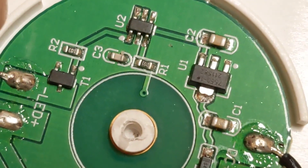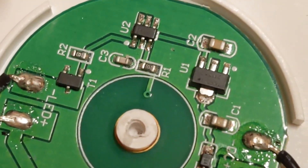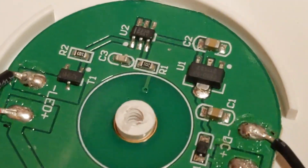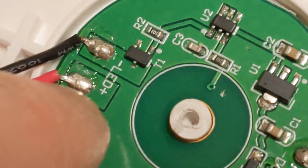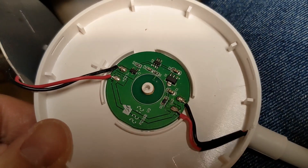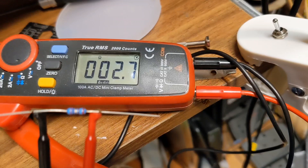We could just put that point onto ground, but I might just put a resistor in place. Let's measure the current and see what we're drawing. I'll put the voltage across it and see what voltage we get. Measuring that, we're getting 12 volts here - so 12 volts input, 12 volts output. That transistor is switching it straight to ground with no current limiting resistor, so we should really add one in.